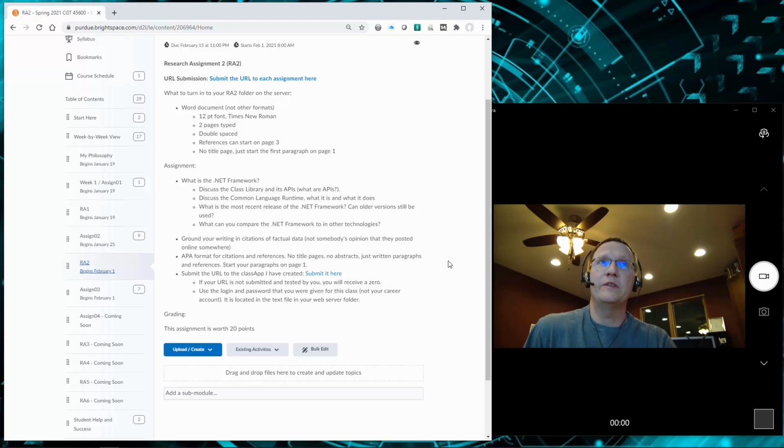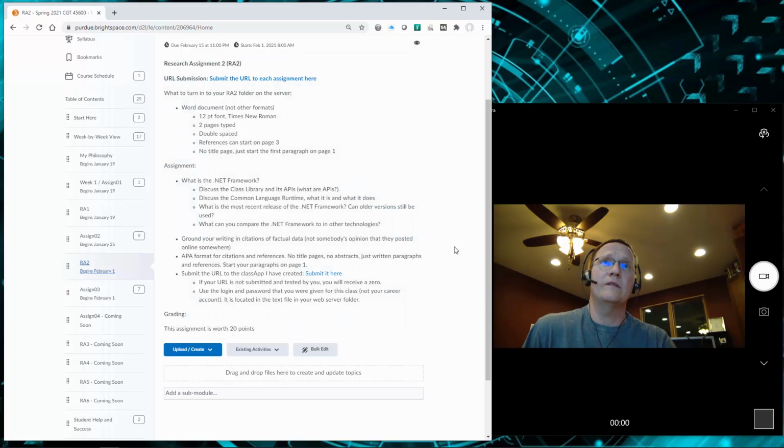What is it? What's it do? What's the most recent release of the .NET framework? We've actually, through completing assignment 2, kind of gotten into that a little bit, and whether or not older versions can be used, and what can you compare it to.